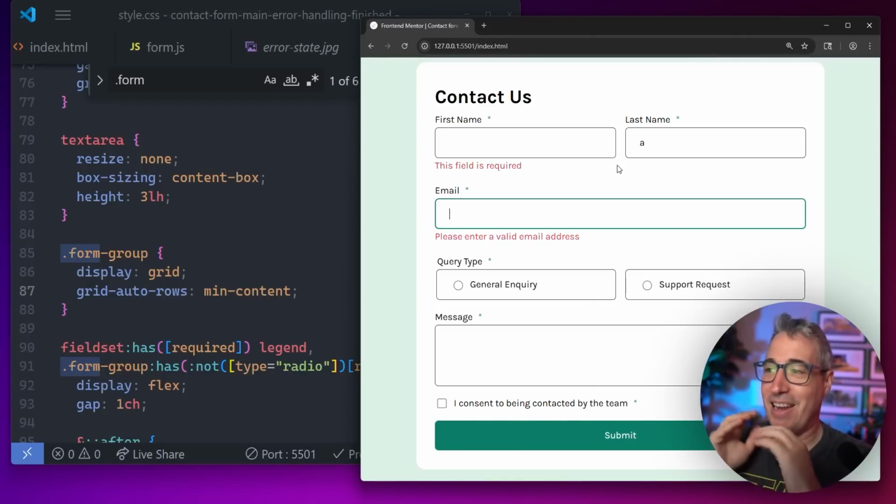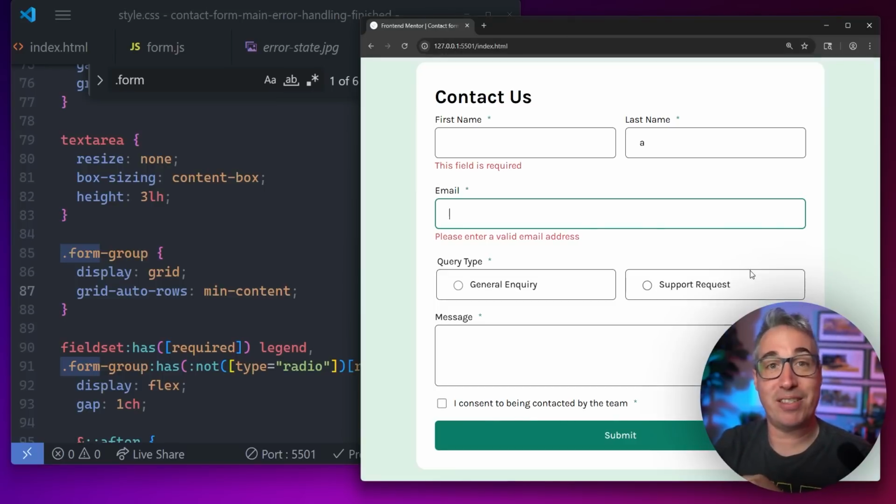Now, the one thing I haven't looked at here is, once we've submitted, having a success message or anything like that. So if you do want to look at some options there, please let me know in the comments and I'll continue this series with that. And if it's not something that a lot of people are interested in, then maybe I won't bother with it, because I don't think it's that complicated. But if it's something a lot of people want, I'll definitely look at adding a success message in there, and we could look at some different options too. So please do let me know about that.